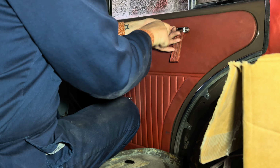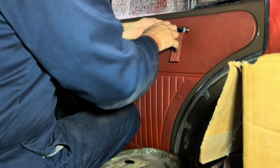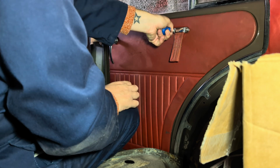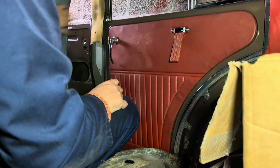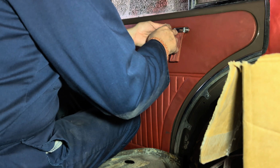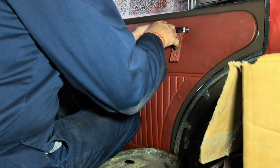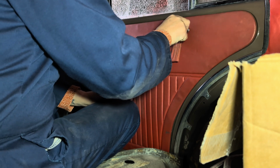At the end of this month, I'm going to order the carpet. So in springtime I'll come up here, get the carpet fitted, get the seats back in, and obviously the seat I sent to the restorer. So that will go back to him, and obviously she'll have an original red interior again. And slowly starting to come together.